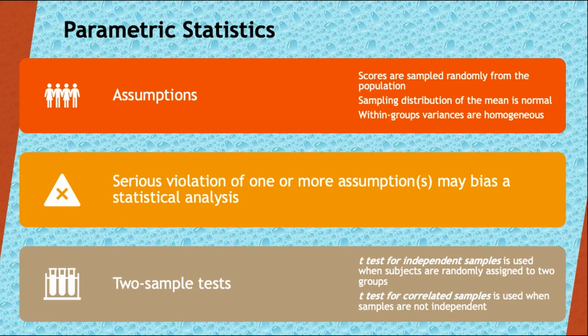Then we have the t-test. Use the t-test when your experiment includes only two levels of the independent variable. There are special versions of the t-test for designs involving independent samples, for example randomized groups, and for those involving correlated samples, for example matched-pair designs and within-subject designs. So, the t-test for independent samples: here you use the t-test for independent samples when you have data from two groups of participants who are assigned at random to two groups.